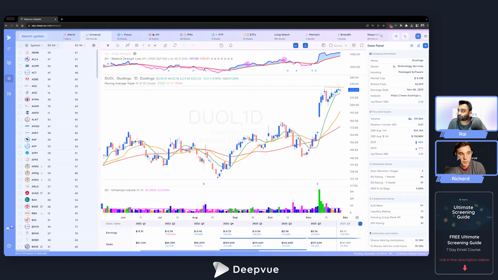MarketSmith also is not relatively real time. Our charting is, so you're not really able to trade off a MarketSmith chart. I think that's clear. Our data panel and data columns are much more powerful and flexible. In MarketSmith, you're kind of locked into that one singular view where you do have fundamental and technical data together, but maybe you don't like to refer to a single data point, or you want to add something in Deepvue, you're able to do that.